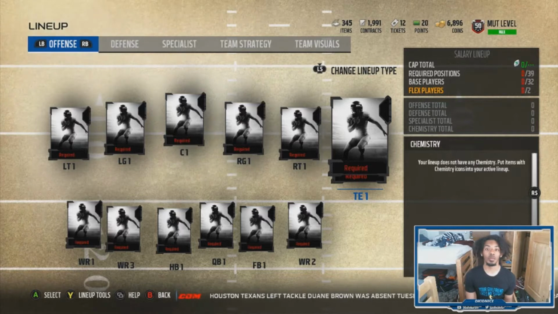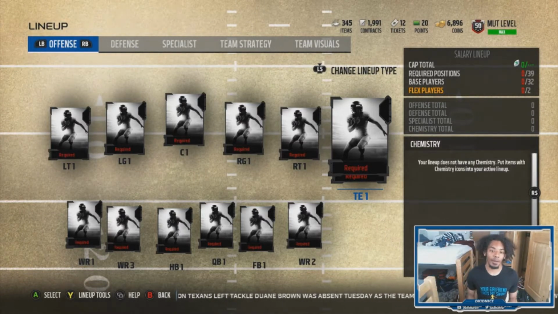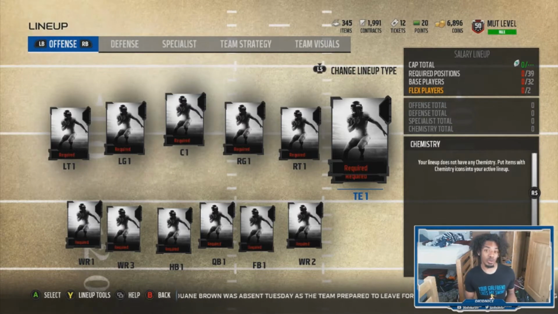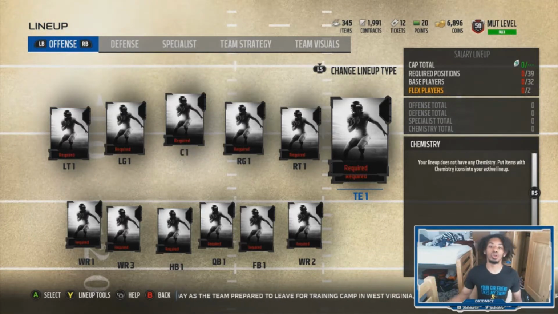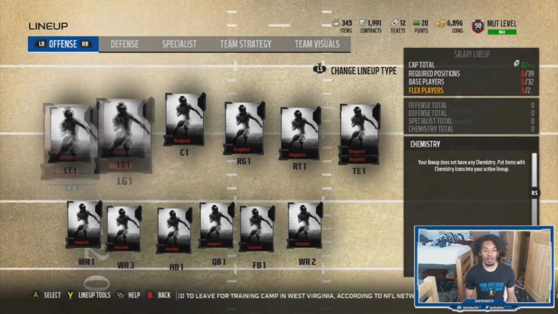Now today what we're going to be going over is how to build a salary cap lineup with the new 950 cap. The 950 cap has been in the game for, I would think, about a couple of weeks, maybe closer to a month. I think it was more a couple of weeks, because they mentioned during the Madden Championship that they were using the new cap actually. So those guys had to create whole new lineups. So we're gonna be doing that here today.